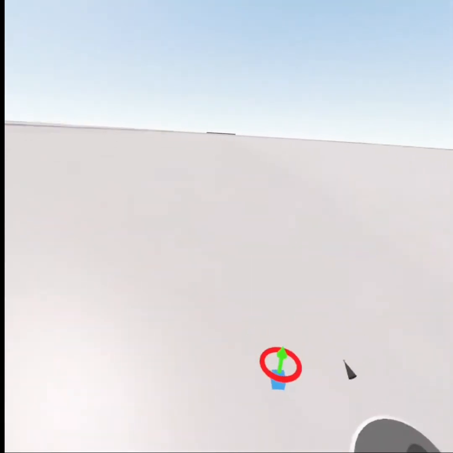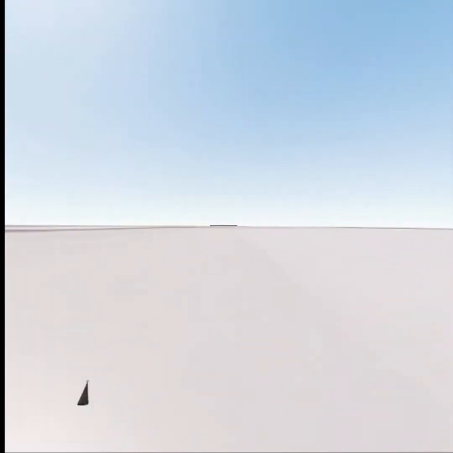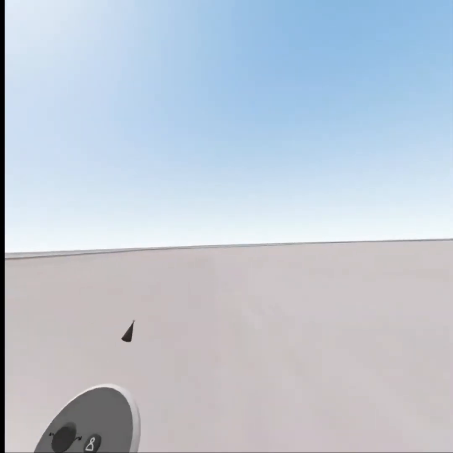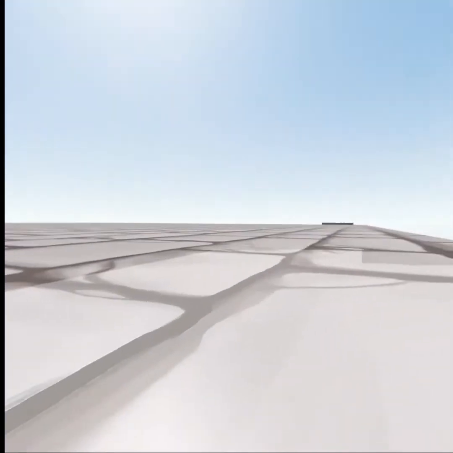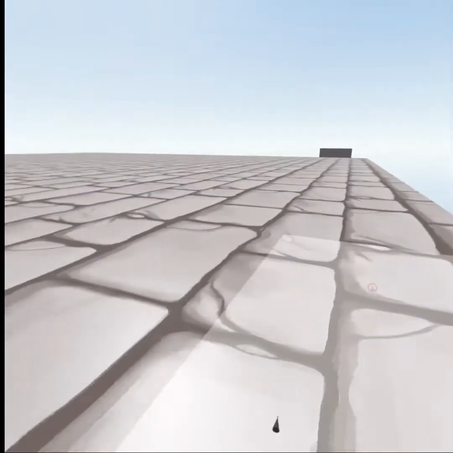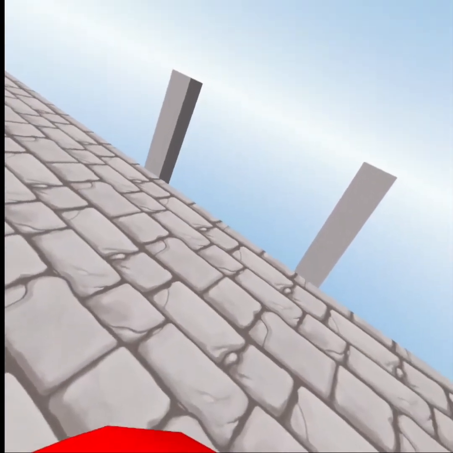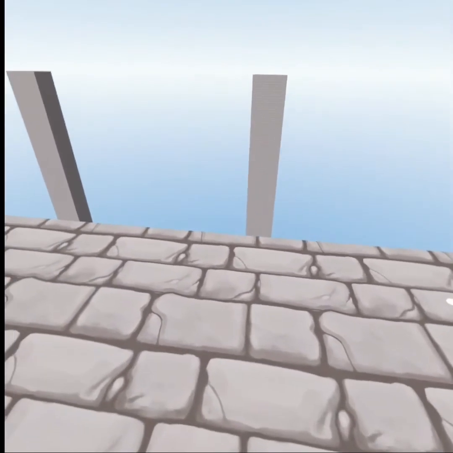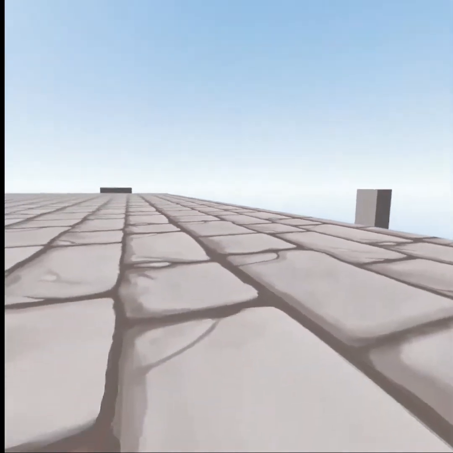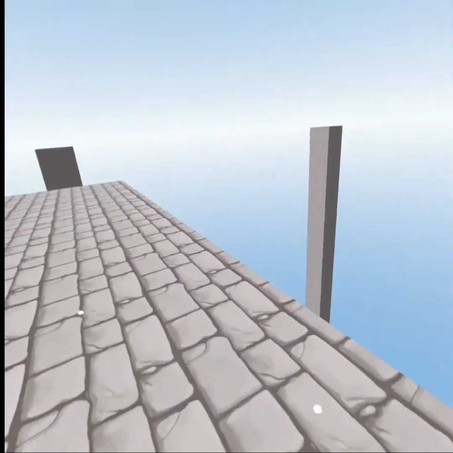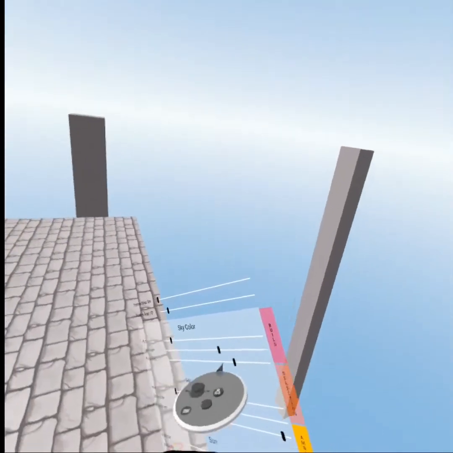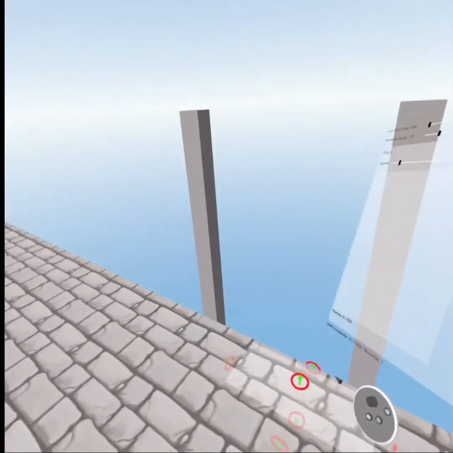So what I do, I get real small and then start moving it down. And when it goes in the floor, I kind of adjust it until it's just right, and just barely sticking out. Like this. Just do it like this. Once it looks good enough to where you can't really see it, you just want to select it, and then click animate.